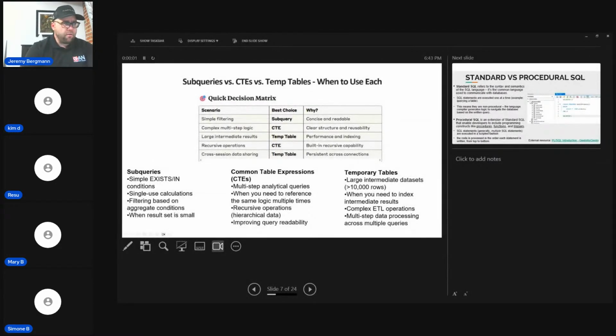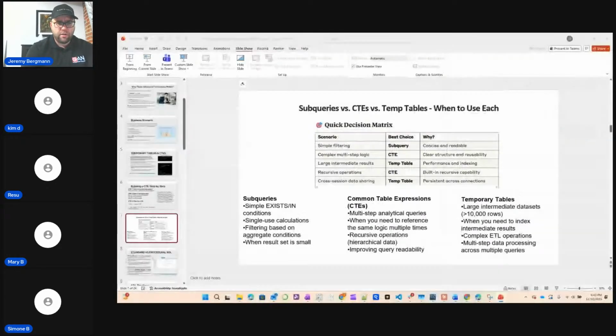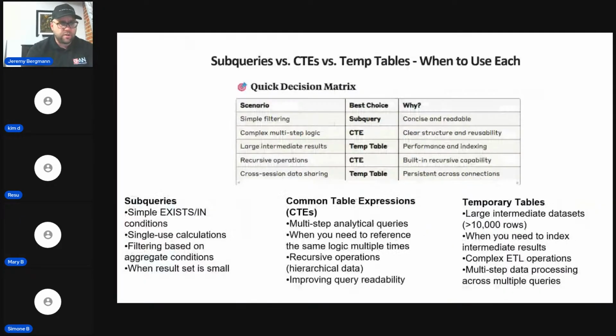All right. So when to use each? I saw this slide and I decided I wanted to back up for just a moment and show everyone how you could also use temp tables. So, a quick decision matrix. If you're doing simple filtering, a subquery may be useful.